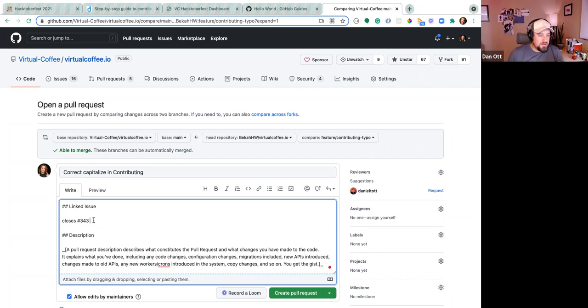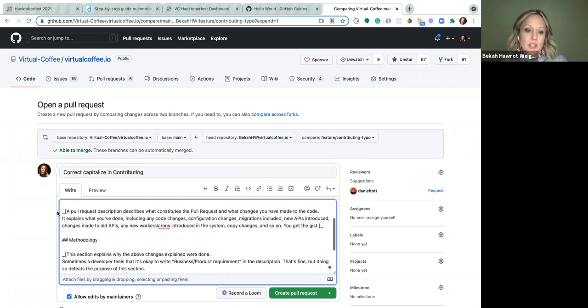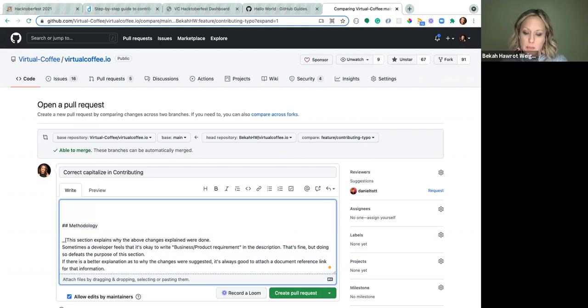There are. I mean, there are cases where it doesn't make sense, like our add member issue. We wouldn't want to do that. But lots of times, if your pull request takes care of the issue, then this is appropriate. And if not, you can just not have the word closes, but definitely link to the issue, because that is always very helpful. Yes, definitely link to the issue, and then provide a description of what you did, what updates you made.